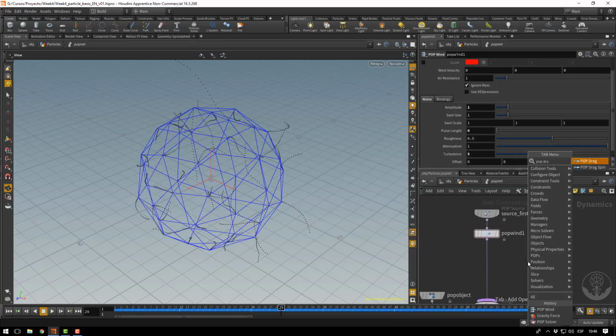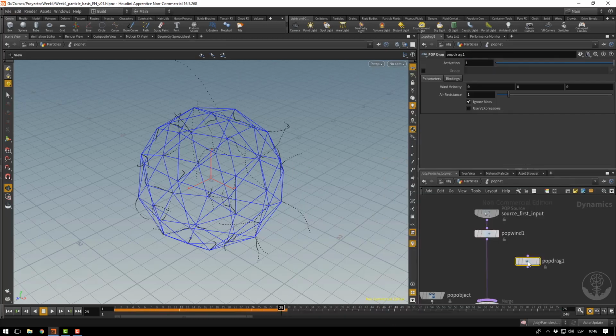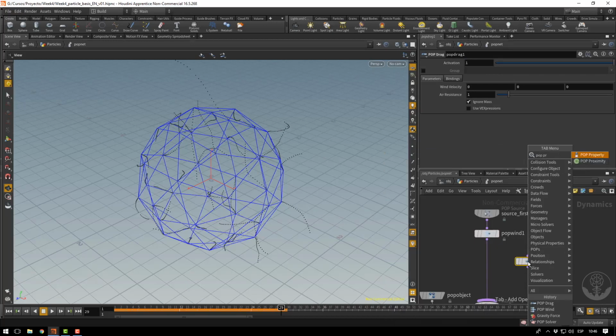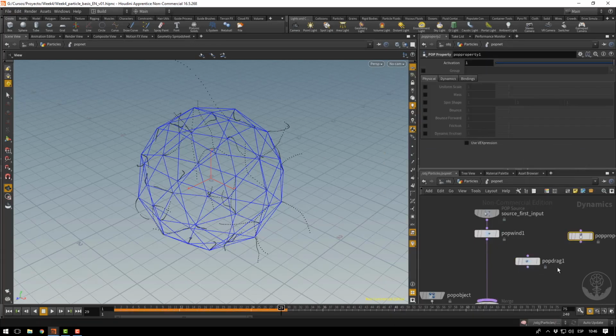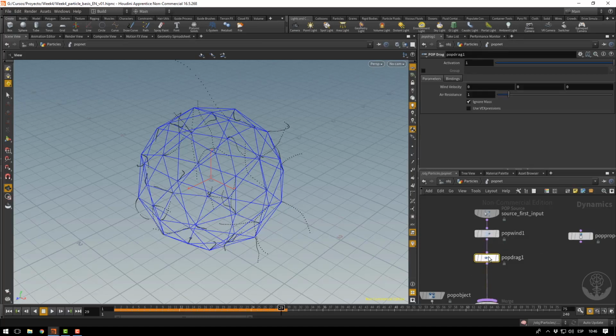Let's take a look at the most important nodes. It's the pop drag and pop property. Drag, it's simple. If you've used particles in other software, this pop drag is the damp, the energy loss.